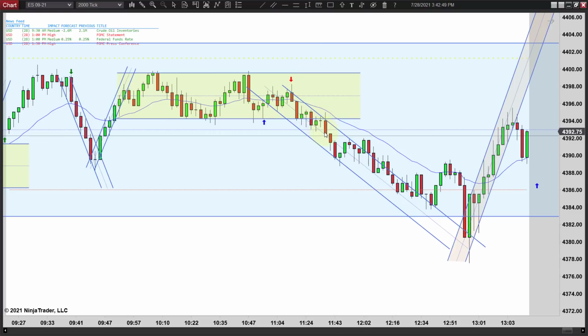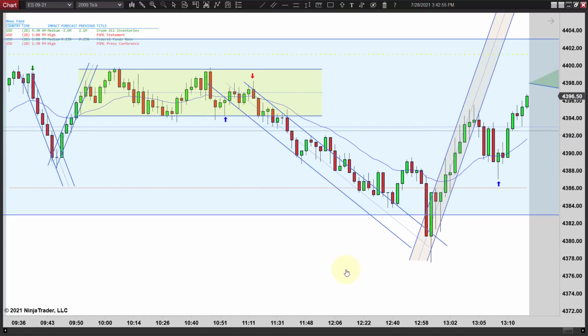This one is tempting here as well. It's like a breakout pullback short. But with all that congestion, it could snap back and stop you out and still go where you like. So I'm just afraid of it. I don't think it's worth taking.